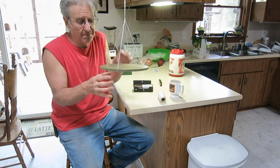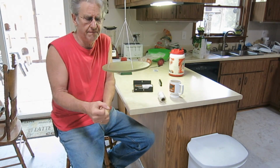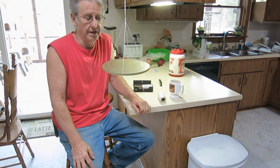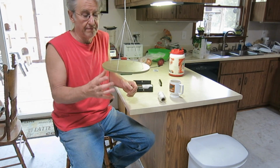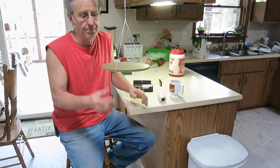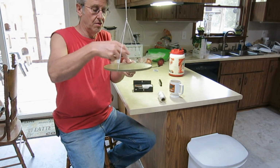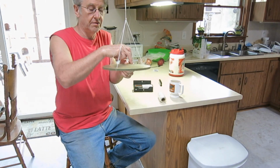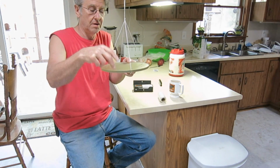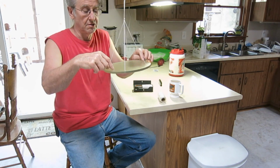One time a guy said, well, I'm going to string my tubes with, I got some real heavy stuff. If you do, you'll kill the sound of your tube. Your tube won't ring if you got too heavy of a string. And if it's too light, it won't last long, it'll break and you have to keep putting it back on there. So, anyway, 2 holes there, 2 there, 2 there, 2 there, 2 there, and then a 1/4 of the eighth of that, 1, 1, 1, and 1. That's all you got to do on one circle.